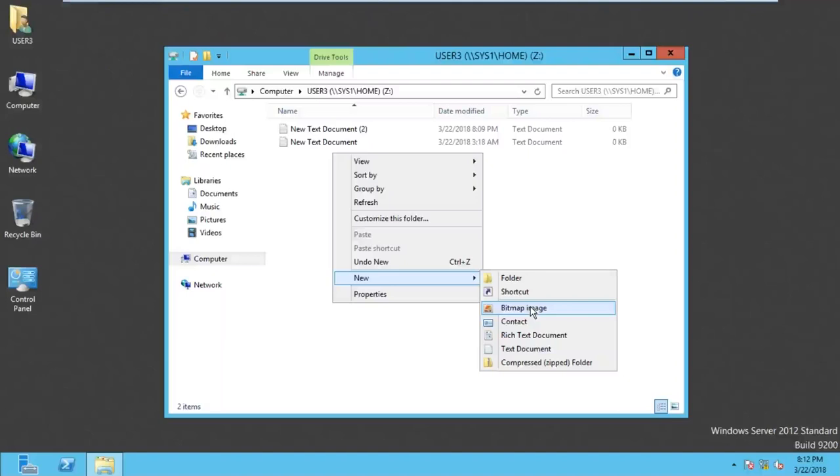So Microsoft says that by using the FSRM service, we can restrict image files and video files. Not only image files and video files, you can restrict any type of file by using the FSRM service. If you want to restrict any file extension for a user, you can restrict it by using the FSRM service here. So as administrator, using the FSRM service, I restricted image files to user 3.